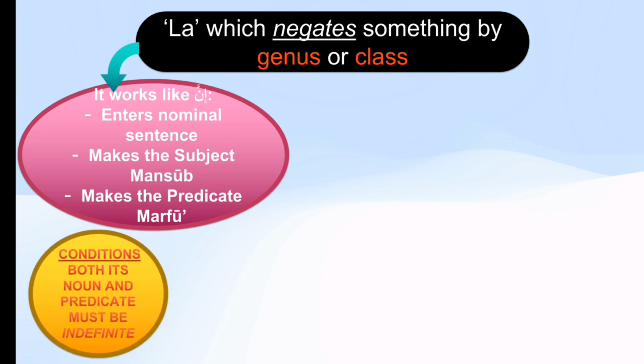Okay, the important conditions related to the kalimah we mentioned here are that both the noun and the predicate must be indefinite for la to work like this. Meaning that the subject, which will be known as the noun of la, and the predicate, the information, the other pillar of the nominal sentence, will both be indefinite. This is very important when we come afterwards to the meaning of the kalimah and why it can't mean certain things that the wrong people thought. Because in Arabic grammar, the rule is that both the noun and the predicate of la must be indefinite.